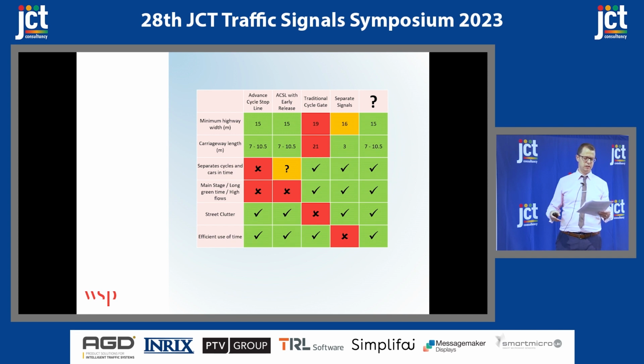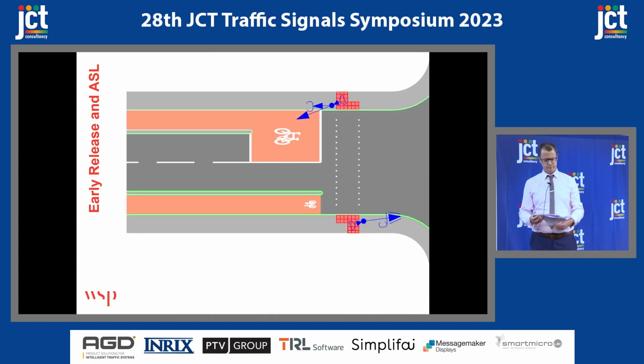It doesn't create street clutter in an area we want to be pleasant for people to spend time in, but we still want it to work as efficiently as possible. How can we achieve this? Well, I didn't think there was much more I could do with separate signals or a traditional cycle gate or any way to narrow those options down enough to fit for the site. So I went back to the early release to see if there were any improvements to be made with that.